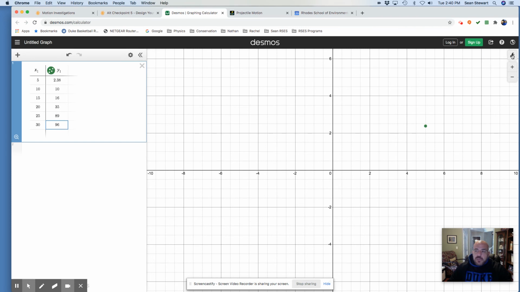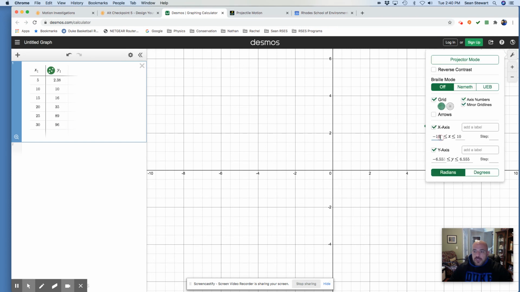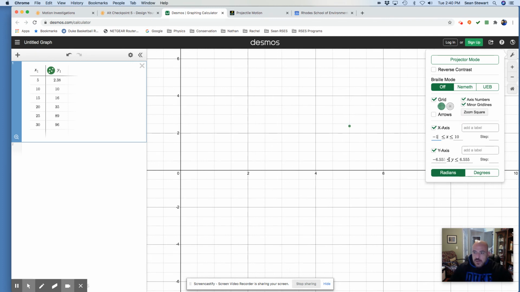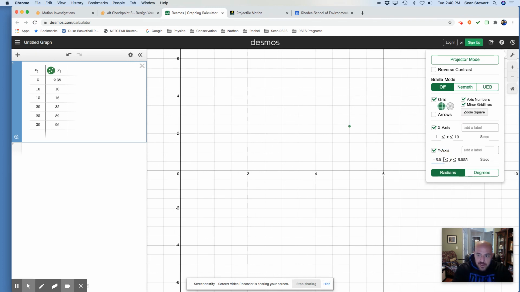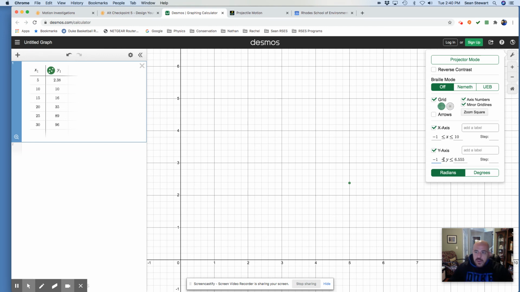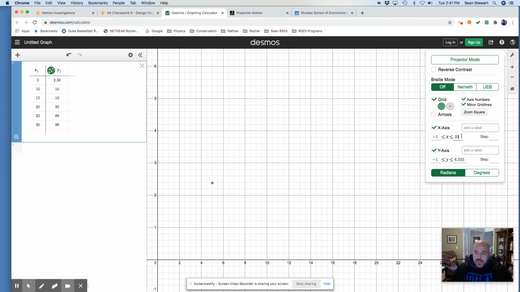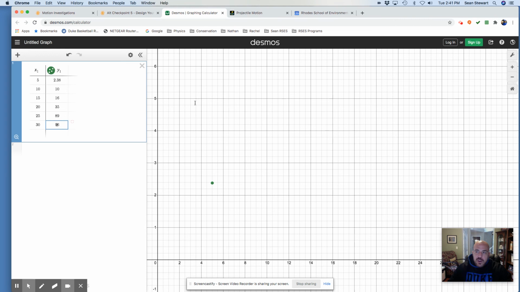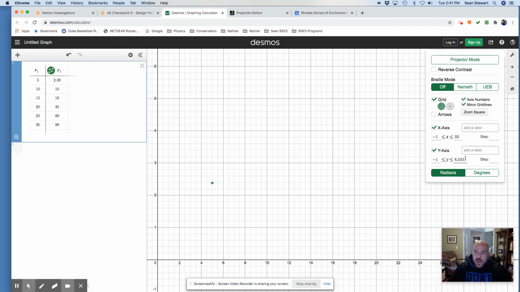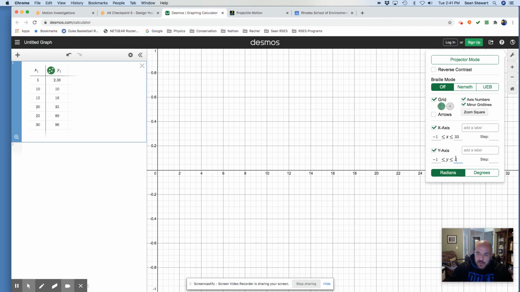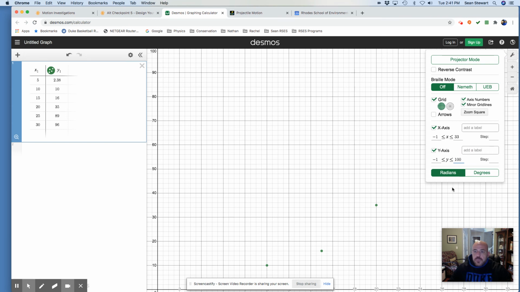I don't see much on my graph, so I'm going to click this wrench on the right. And then I'm going to change this to -1. I'm going to change the y-axis down there to -1. And my x, though, has to at least be to 30, a little past 30. So I'm going to put 33 for the x. And whatever your biggest y number is over here, make your y down here a little bigger than that. So I'm going to make mine 100.